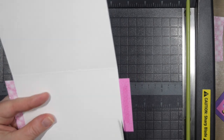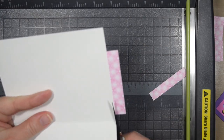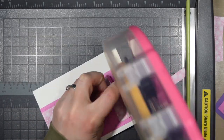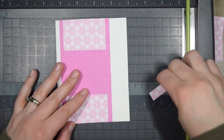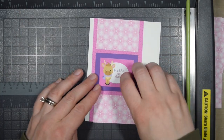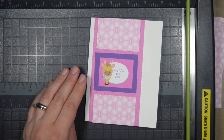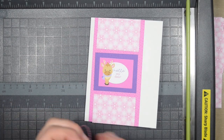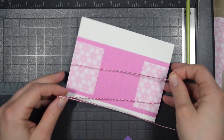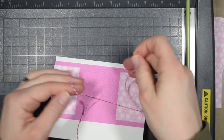In order to get a lot of cards, I'm making 34 cards with the paper pad and there are 24 sheets of paper. I always try to challenge myself to make at least the number of cards as there are sheets of paper — so with 24 sheets I'd make at least 24 cards. This time I was able to get more, partly because I'm leaving a lot of white space on the cards.